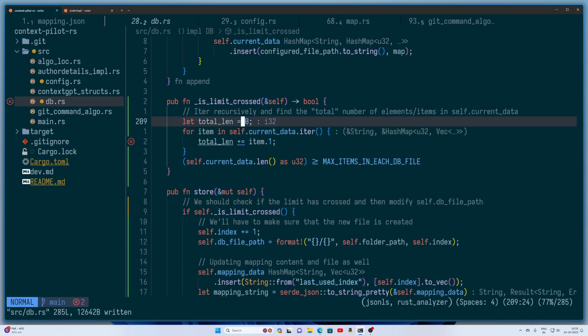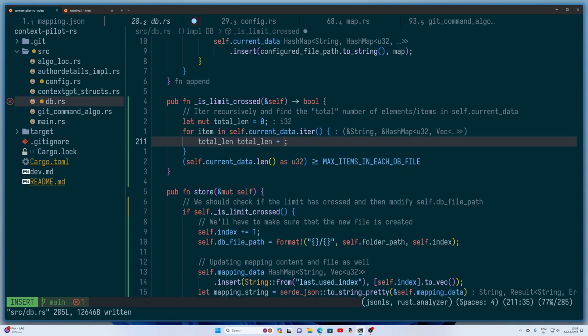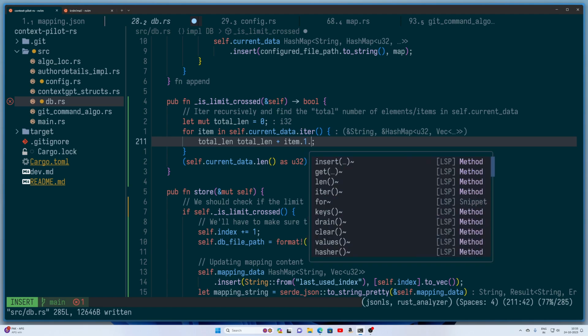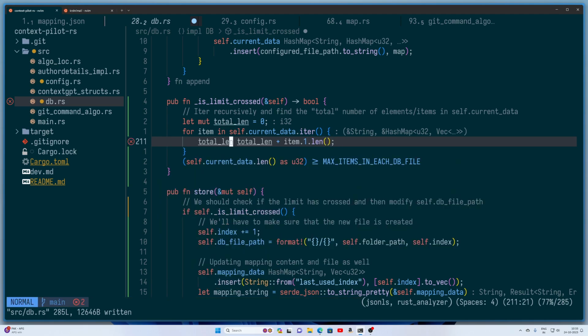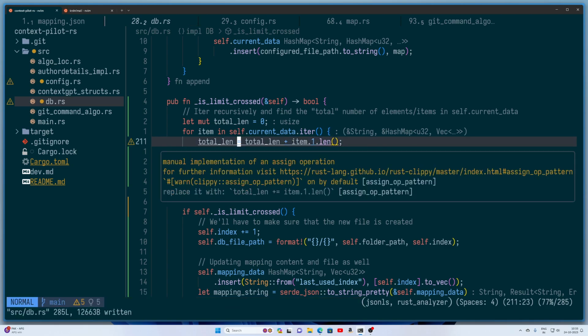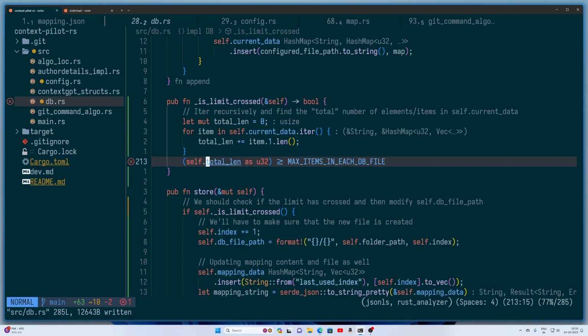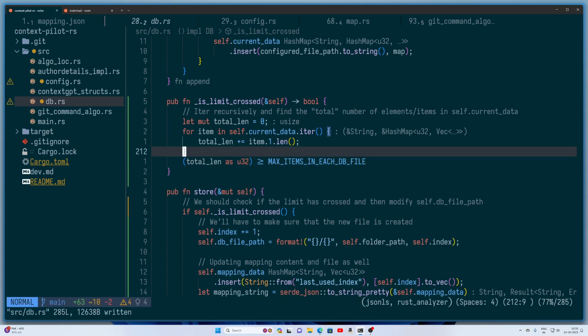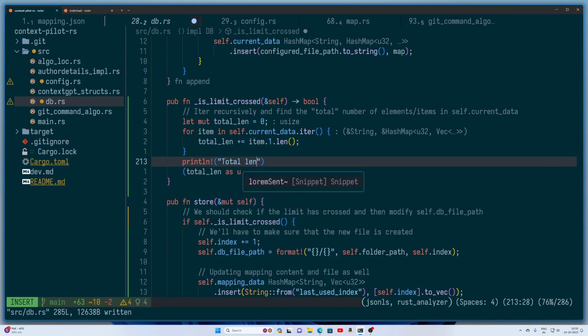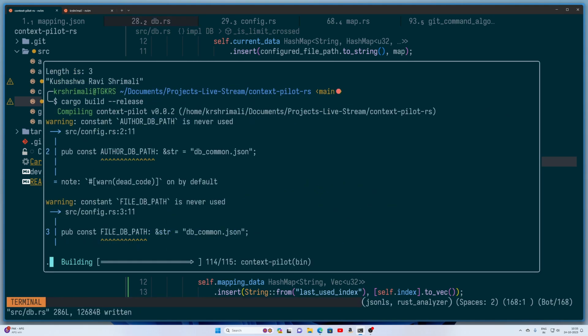All right. Oh, this should be muted. Okay, what happened? Item dot 1 dot length. Yeah, this should work, right? But then I did that, it had some problems. Okay, maybe something was wrong there. Total length is there. Now I don't need to check this here. I should be instead checking this, right? That's it. Now one thing I want to do is print here total length and just make sure that we got it right. Cool. Let's just run it again.